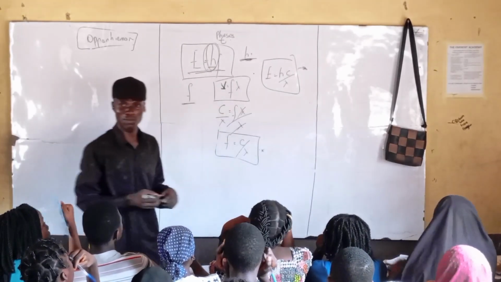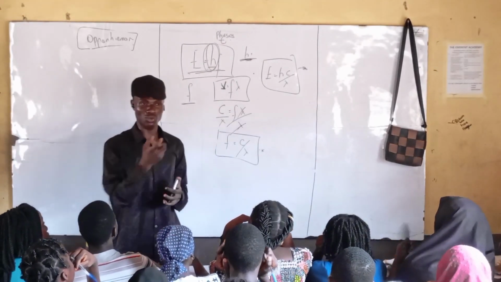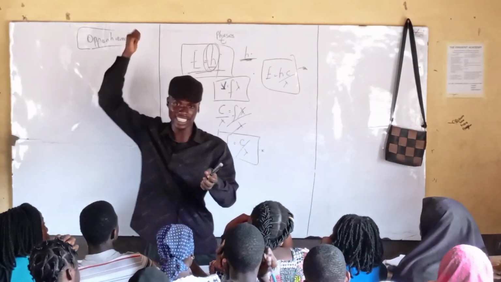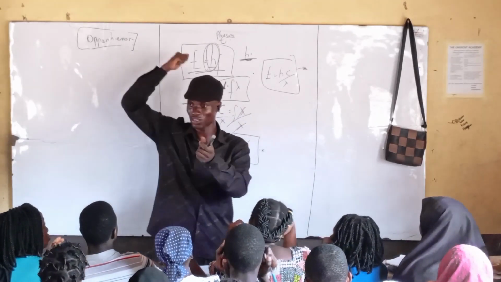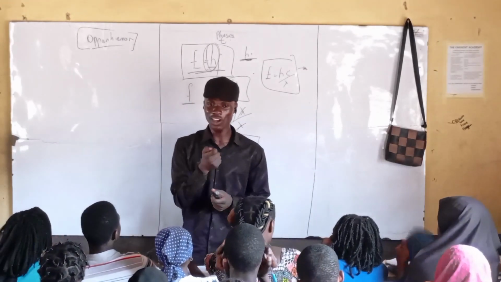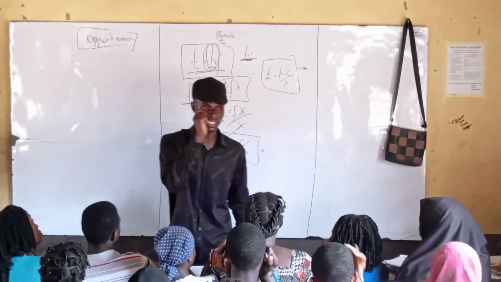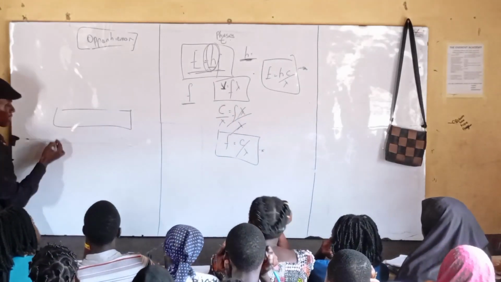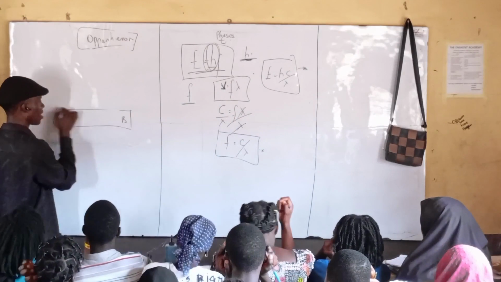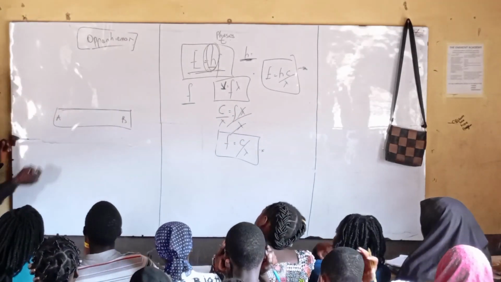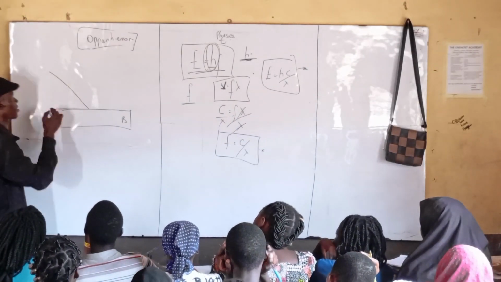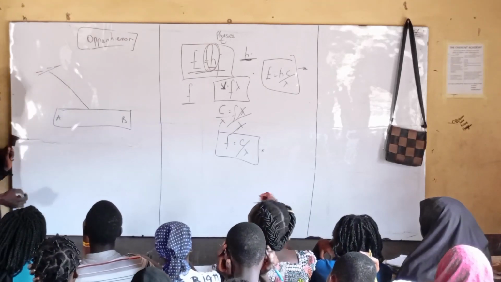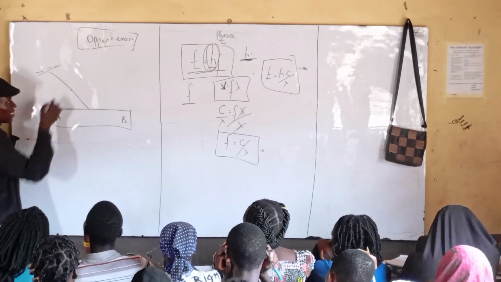Now we talk about photoelectric emission. That is, we want to use light to eject electrons from a metal surface. Look at it, there are two things I'm going to do. Number one, I'm going to have a metal surface. Look at this metal, A B. And I carry a source of light. I have a source of light here, and I point it at the metal.